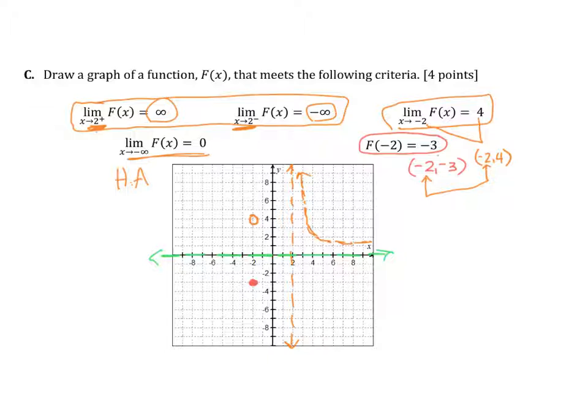So whether or not I incorporate this point down here doesn't matter. I do need to incorporate this open circle. And I know I'm tending toward -infinity from the left. So I know I'm probably doing something like that. And then this has got to come back down and run parallel. And they didn't give us much more on this side, so I'm just going to make that one do this.